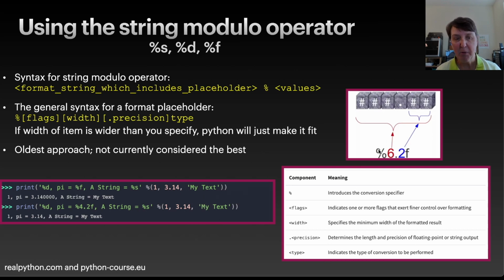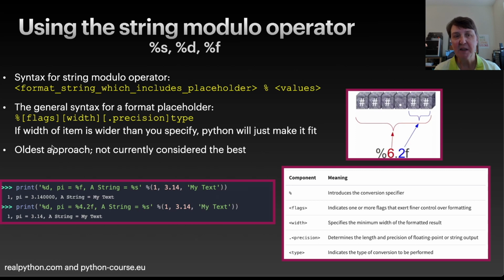And here's an example of a placeholder for a floating point number. Here we'll say the %, and we want 6 places. You need to include a place for the decimal if you're going to have one in your output. And then the 2, you can see, refers to how many places after the decimal we'll have. So that's what that kind of a placeholder would do.